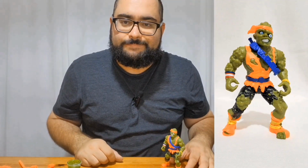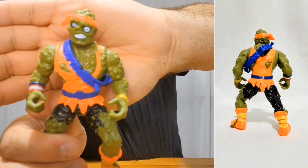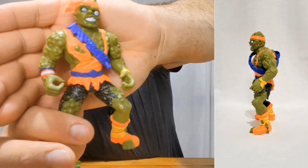Let's take a look at the figure. All right, here is Toxie in all his glory. Look how ugly he is. But he's a superhero, gosh darn it. Respect him.